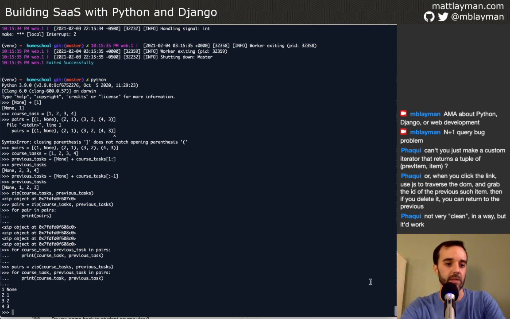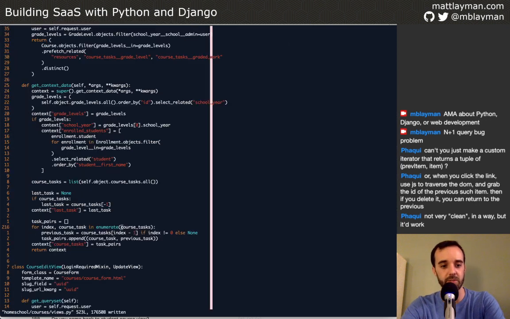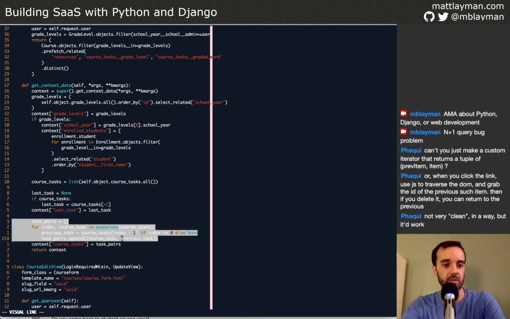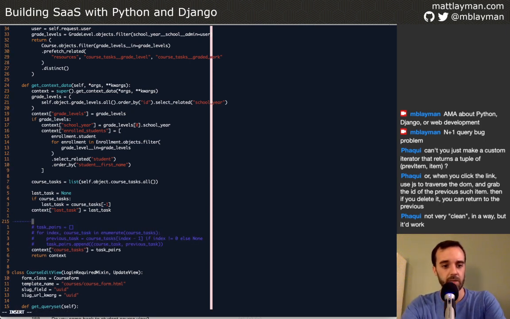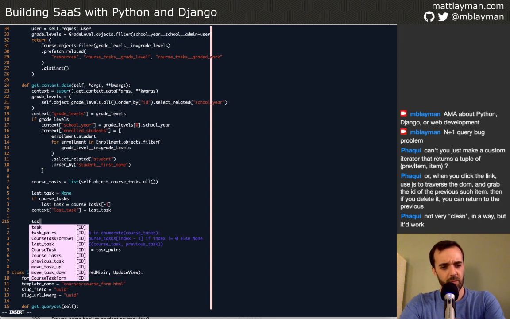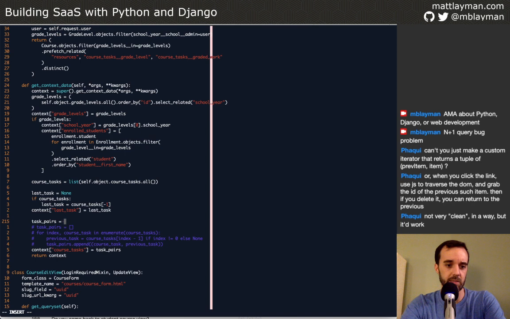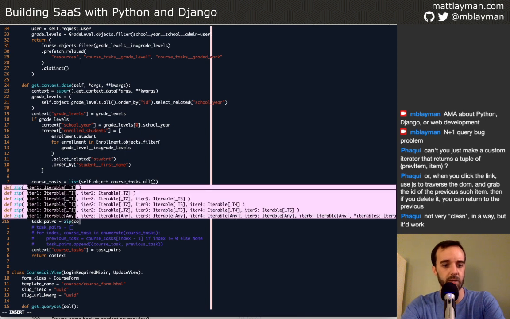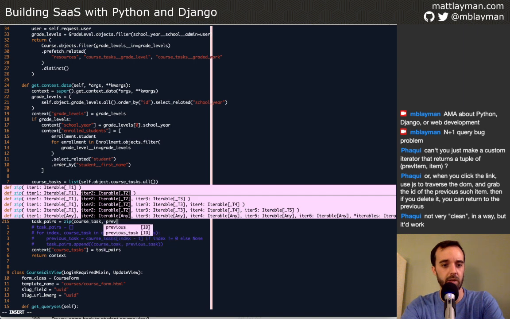That was basically a much nicer, simpler version of this. So let's take this implementation and hide that for a minute, and let's re-implement this as the zip of course tasks and previous tasks.